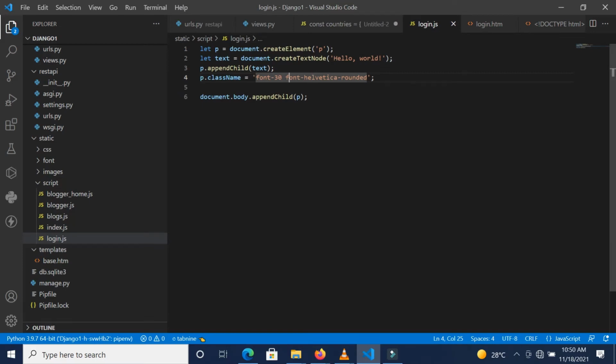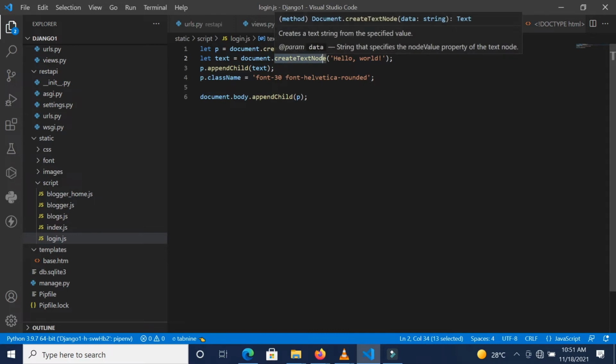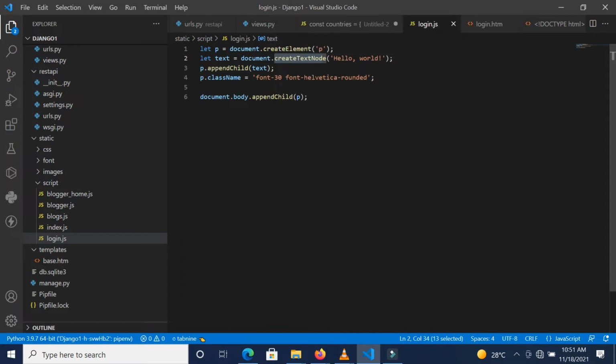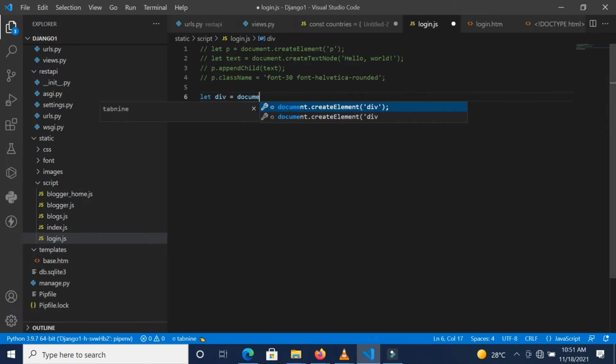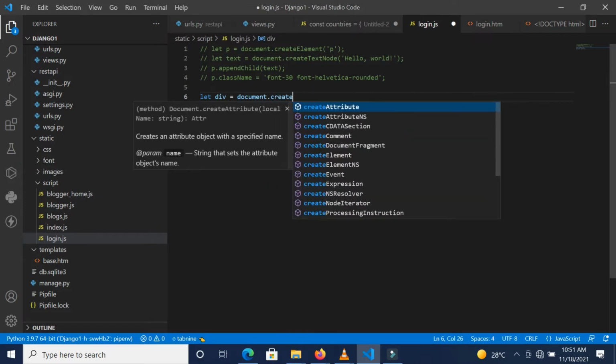Now let's create a different tag, which is going to be a div tag, and instead of creating a text node, we'll use the dot innerText to insert a text inside the div. I'll come down and say let div, for instance, equals document.createElement again.